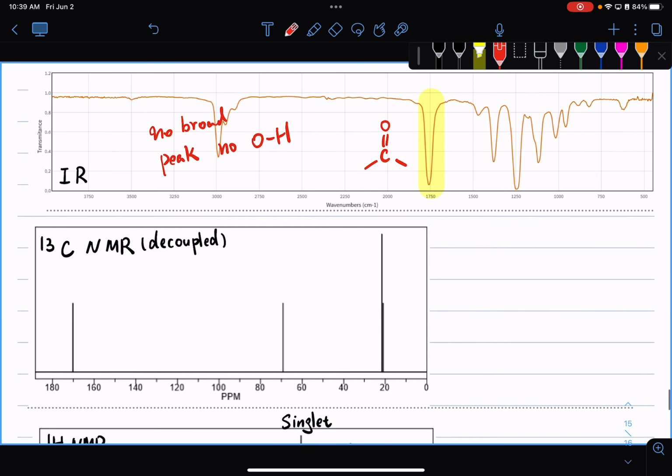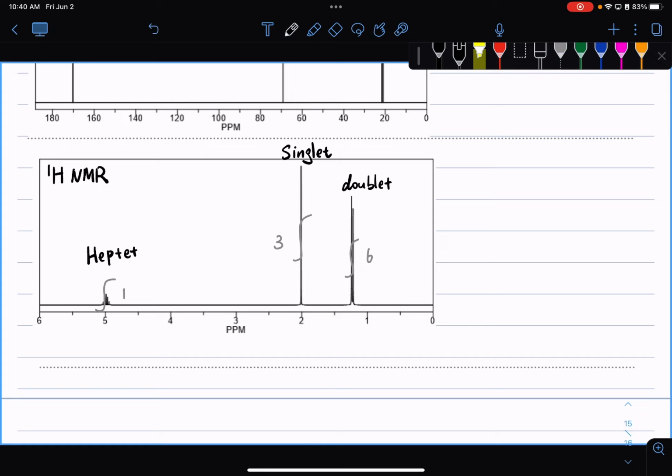Also, what we have in our carbon-13 NMR, I should have just told you, this one has 4 peaks. This one is not very obvious. Let me just write it down. And keep going. We have our hydrogen NMR, but let's save it until we have more information about what my molecule looks like.